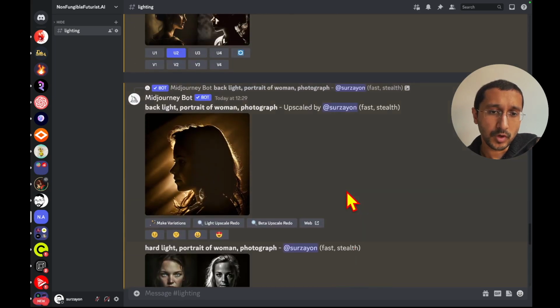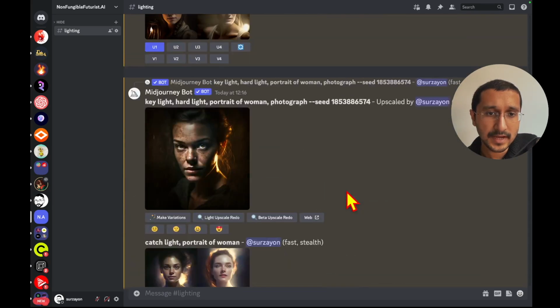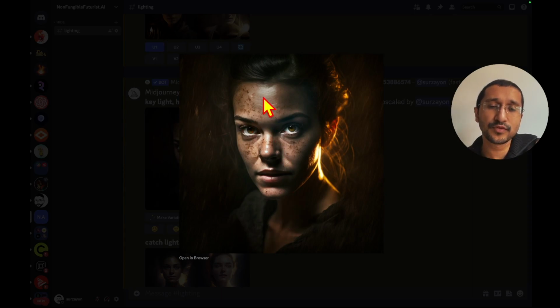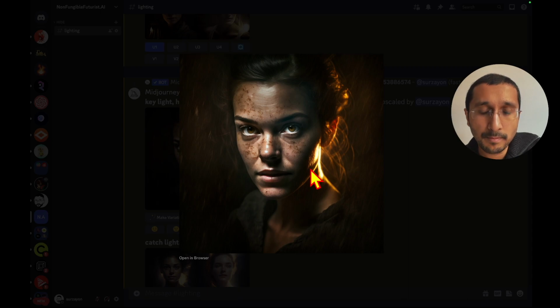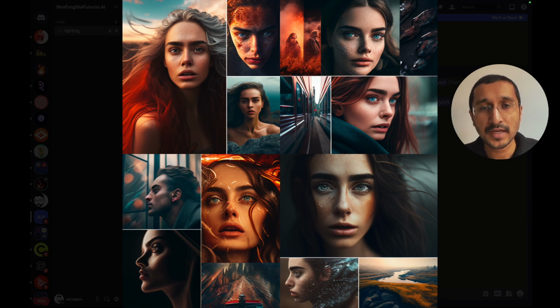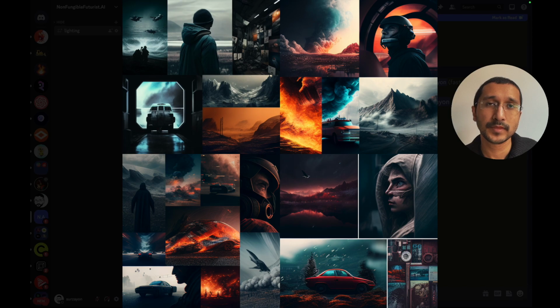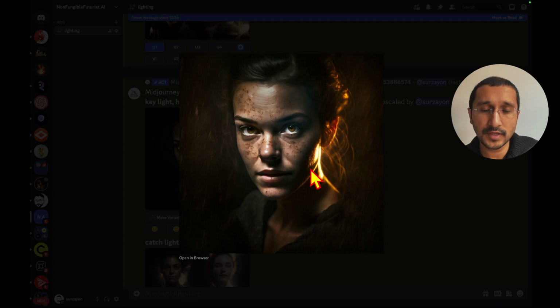One thing to note though about the key light is that it does not always have to face the direction of the subject. That is going to be another video, where I'm going to dive deeper into more complex ways of using multiple lights to create even more cinematic scenes, not just in portraits, in Midjourney. So whatever we have seen in cinematography or photography, if we can merge multiple things together, we can see that. And I'm going to have a video for that really soon.